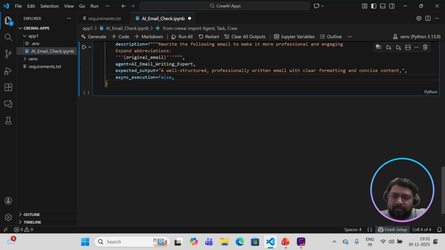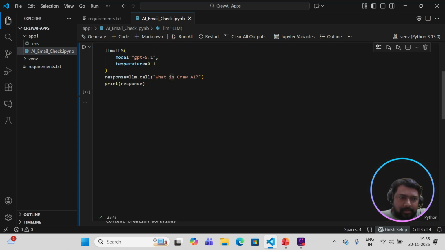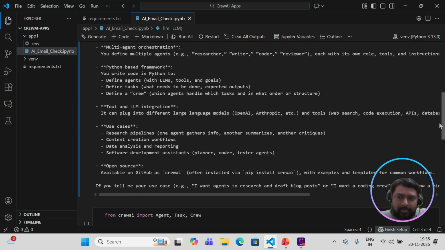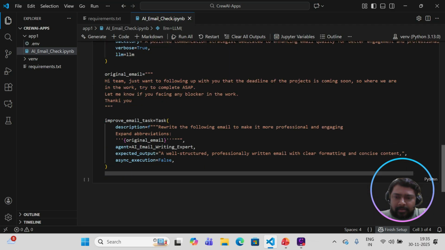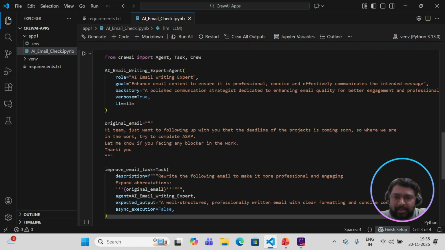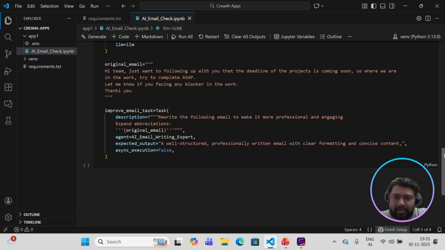Okay, so we define the task also. I just write the agent, the original email, and that improves the task also.